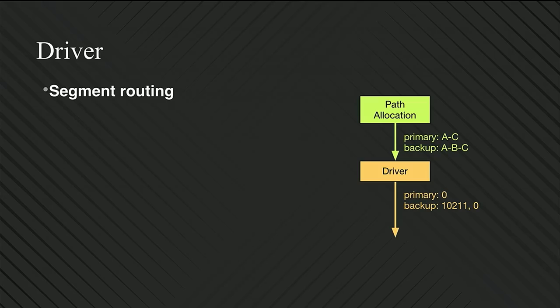We use segment routing for our data path. What that means is that we take these paths and we convert them to a label stack. So for primary, we just have a null label, and then for the backup path, we have an extra hop, so we have one more label. And segment routing allows us to program the label only at the source router. So there's no programming at intermediate routers. It simplifies our mechanism and makes it more robust.